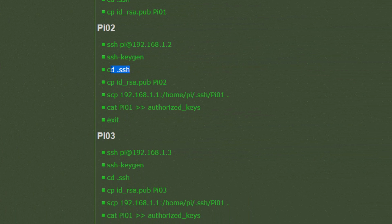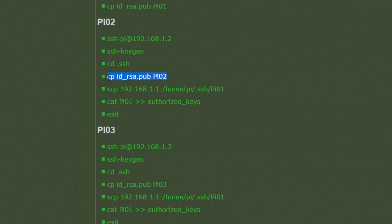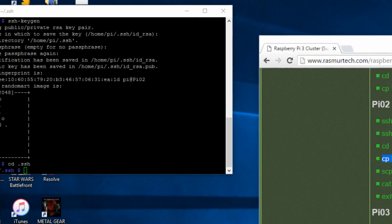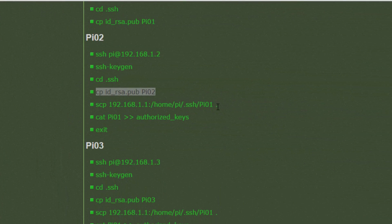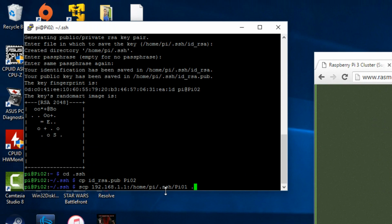Alright, now we're going to copy this line of code here, cd into .ssh, hit enter, copy this code here. We're copying this ID into this folder here, paste, hit enter. Now we're going to copy this code here, and we're copying a file into this folder here from pi01. Now all you have to do is change this IP address here, delete this one, and give it your pi1's IP address. So delete the one, and my pi1's IP address is 192.168.1.166. So I'm gonna add 166 to it, hit enter.